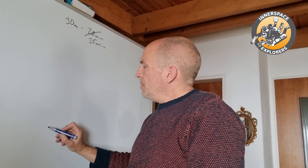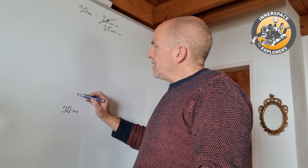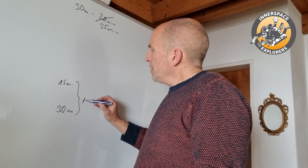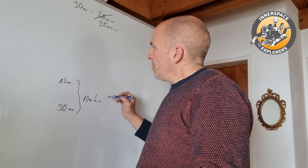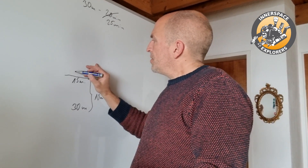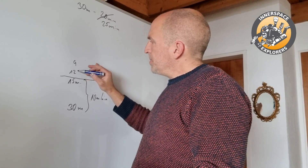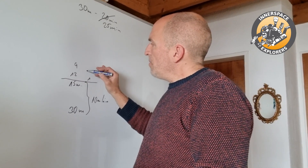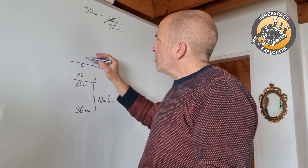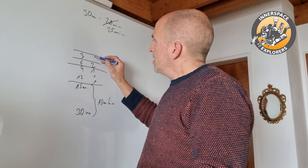So now we're at 30 meters — hope you can see what I'm doing here. We start our ascent to 50% of maximum depth, which is 15 meters, doing 10 meters per minute. At 15 meters we slow down to three meters per minute. The next stops are 12 and nine. One minute to go up to 12, one minute to go up from 12 to nine, then the minimum deco: one minute at nine, two at six, and three at three.